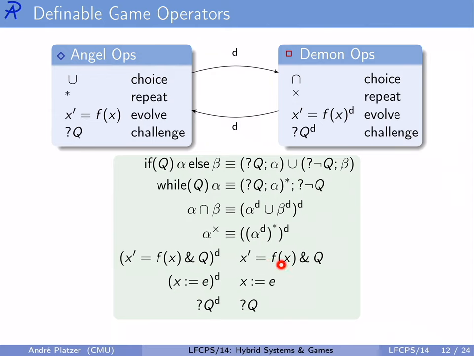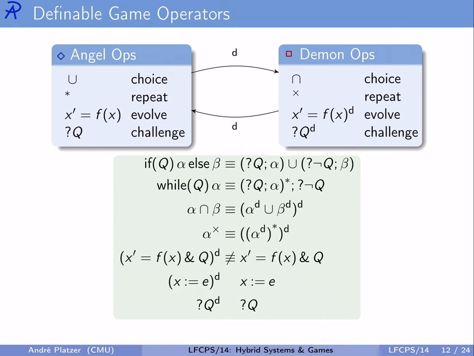Here, it's an ordinary differential equation in which Angel gets to decide how long she wants to do this. And here, it's in a dual context, so what used to be Angel's choice does become Demon's choice. So it's Demon who says how long he wants to follow the differential equation. That can make quite a difference, of course. Likewise, here is also Angel's responsibility to make sure that Q is still true at all the time. And in fact, you'll lose if it's not at the beginning right away. On the other side, here, it's Demon's choice. So in other words, these two are very different operations, a differential equation and a dual differential equation. Don't ever confuse them.